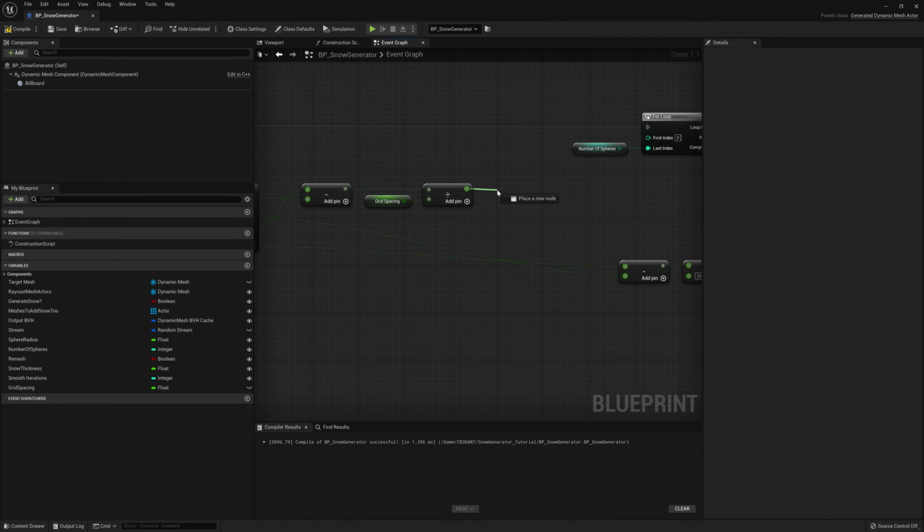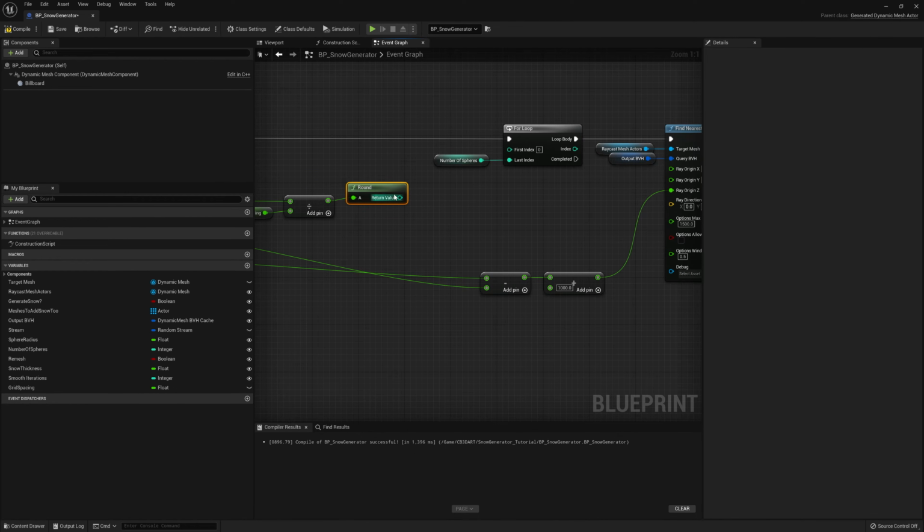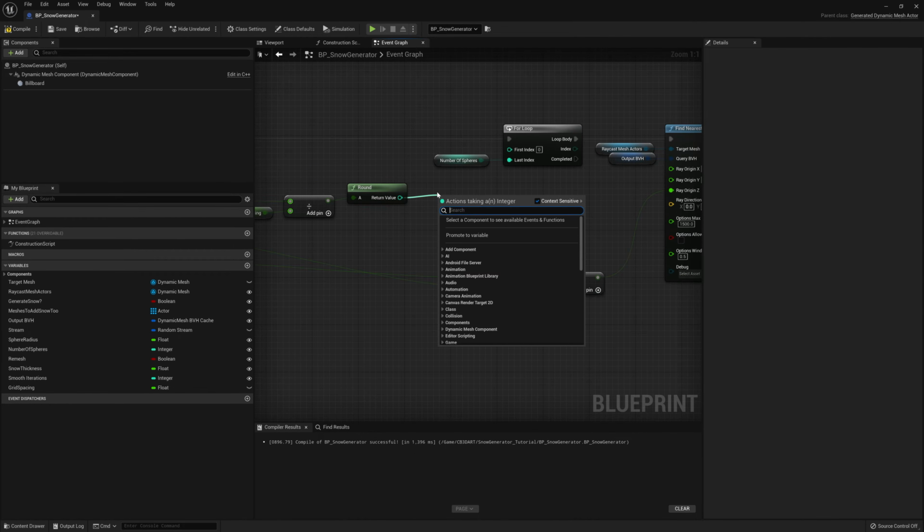I'm going to round this value. All the round node does is round whatever comes in. So say it was 9.7. We obviously can't have 9.7 spheres. We need either 10 spheres or 9 spheres. So by rounding this, it will just allow us to have a full number, which will allow us to use our for loop. So once we've got our rounding, what we want to do is subtract.